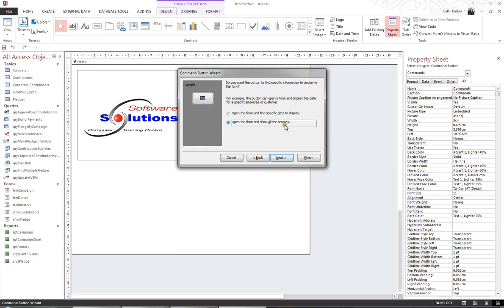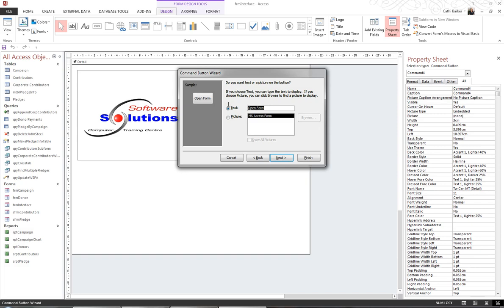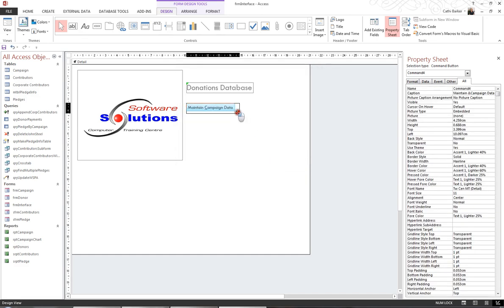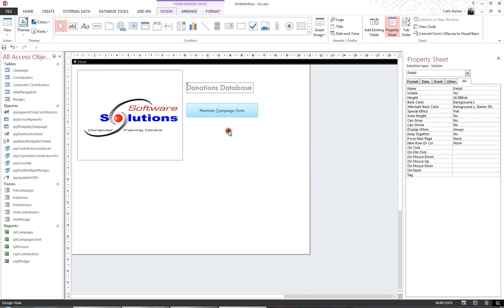And it's to show all records, so next. And I want it to show text, and the text I want it to show is Maintain Campaign Data. So maintain, and I want campaign to have an underscored C, so I'll go ampersand C and then put campaign data and finish. And so what we have is a button to maintain campaign data, and they can hit the C if they want to use Alt-C instead of clicking the button.